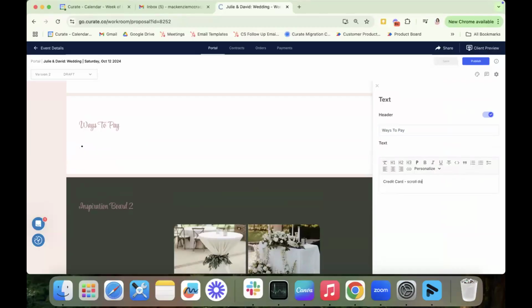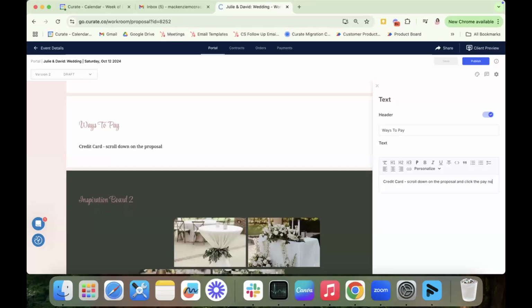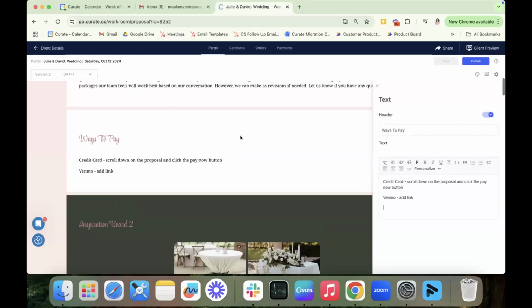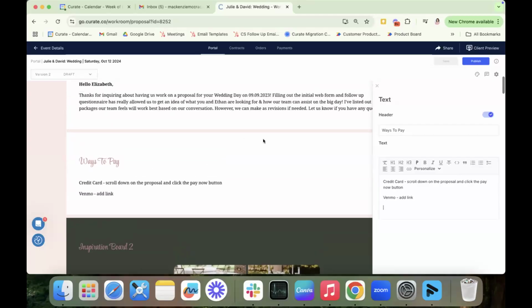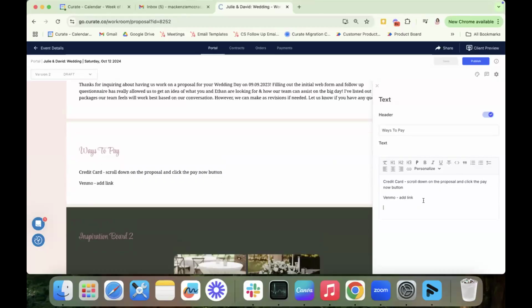Scroll down on the proposal and click the Pay Now button. These are just examples. You could even do Venmo, and you can add a clickable link here. So you can kind of go through different ways to pay if you want to do that. This is just an example, but that is a good use case.